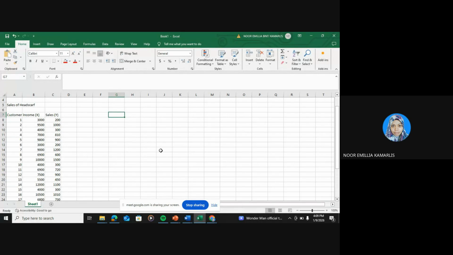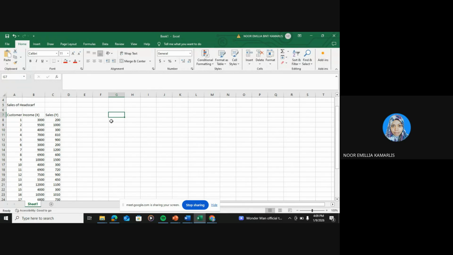As I said before, we should remember which ones are the independent variables and which one is the dependent variable. We want to see whether the independent variable affects or has a relationship with the dependent variable or not. So for now, as you can see, this is the information.